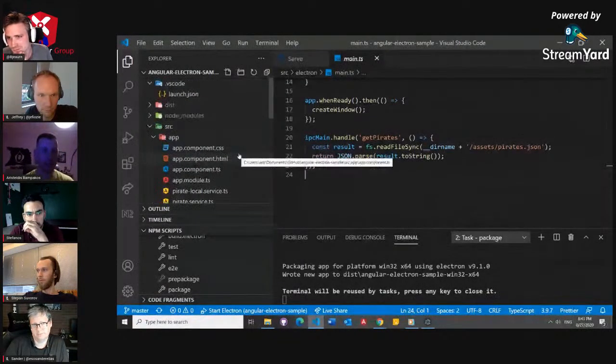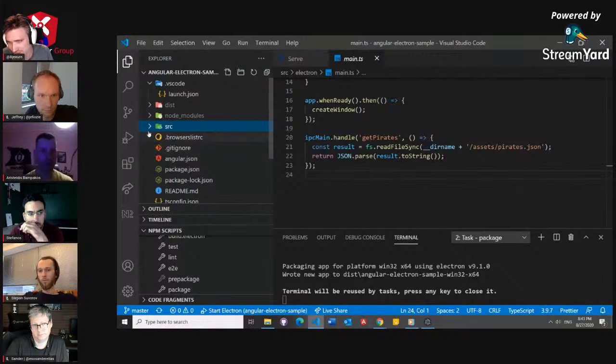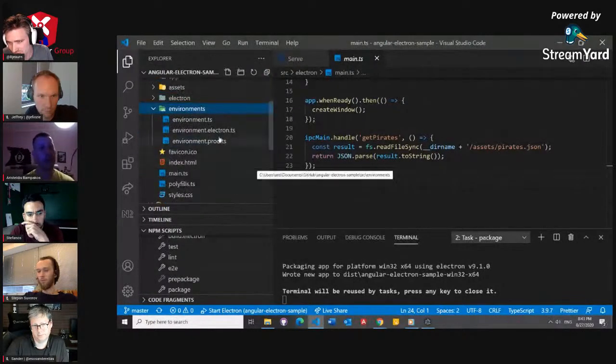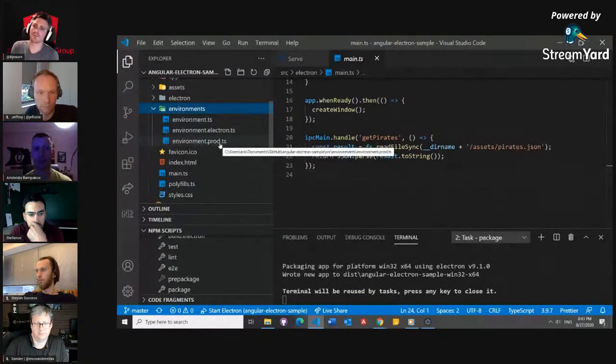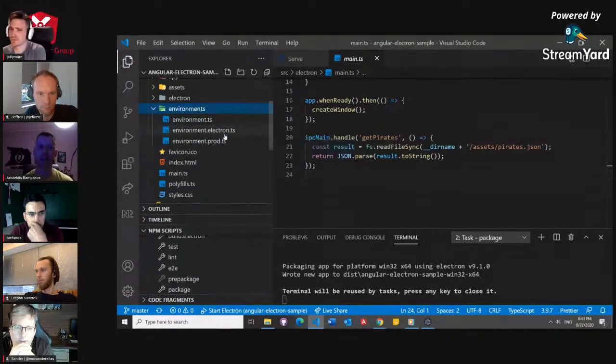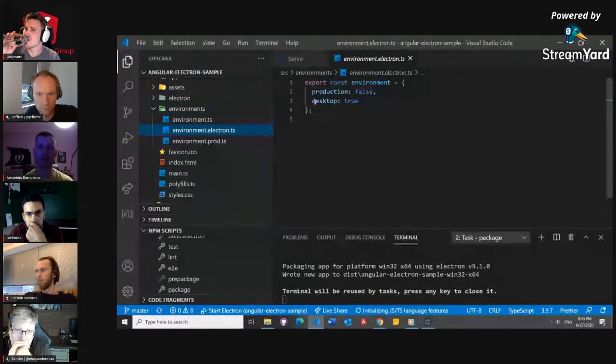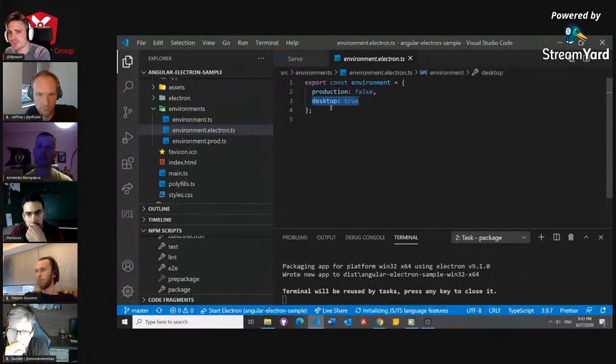If we go to the environments, in the environments we have the usual environment.ts and environment.prod.ts, but we also have another one, electron.ts. This one has an additional property called desktop, and this is true.